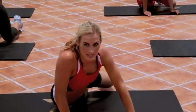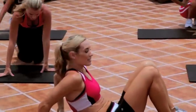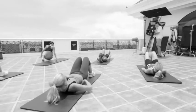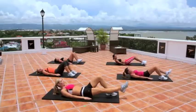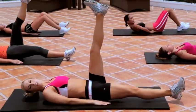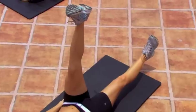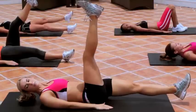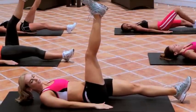Nice job, ladies. All right, next exercise, we're gonna move to our backs for scissor kick abs. All right, we're gonna be straight, flat on our backs here. We're gonna extend the right leg first, left leg up to the sky. Our right leg is going to be a few inches off the ground. We're gonna hold it here and then switch with the right leg extended and then the left leg out a few inches off the ground.